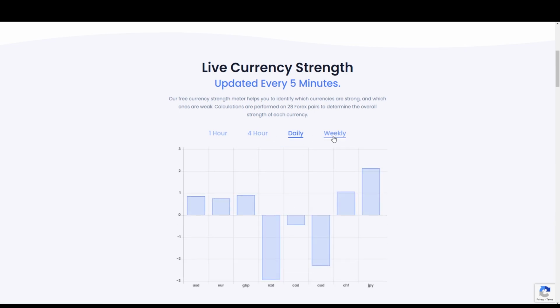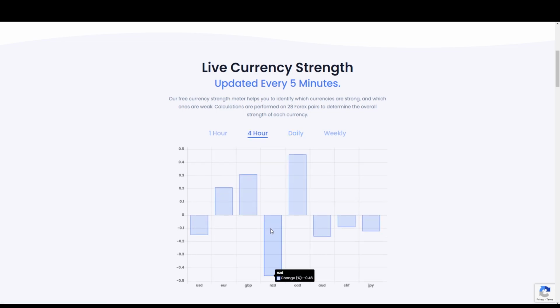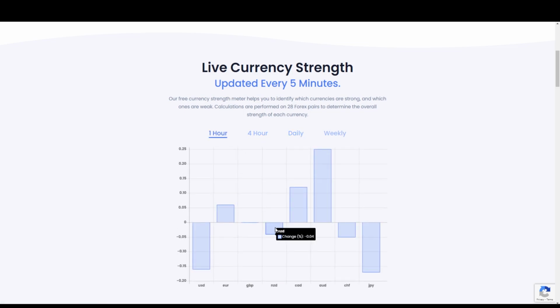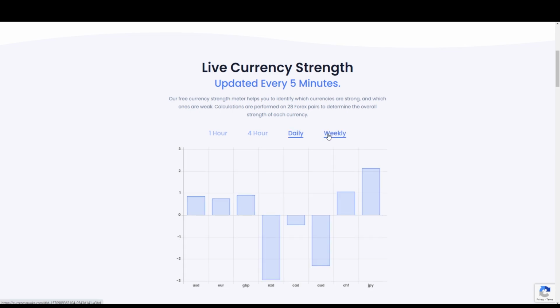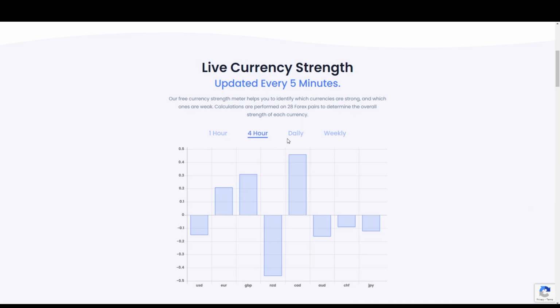Look at this NZD dollar. Weekly has been weak, daily has been weak, 4 hourly has been weak, 1 hourly still dropping, which means trading other currency pairs that are maybe stronger than NZD could be a potential opportunity for you guys to profit, you know, on a nice pullback, bearish engulfing candle, bullish engulfing candle, whichever pair you're trading could be a nice trade in the opposite direction of the New Zealand dollar, right?